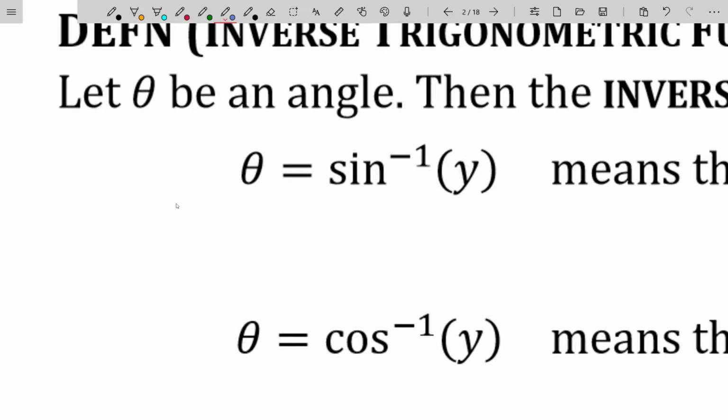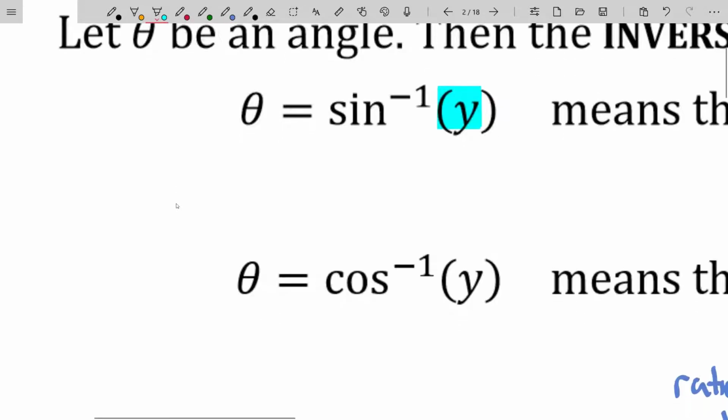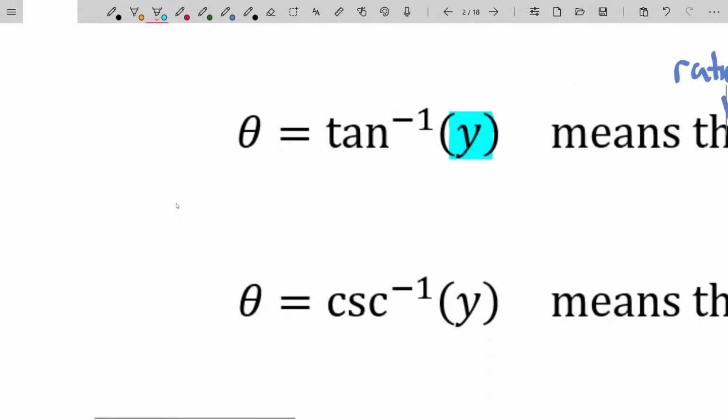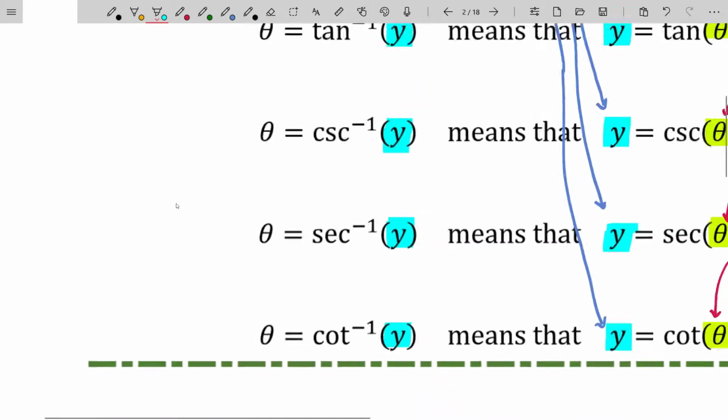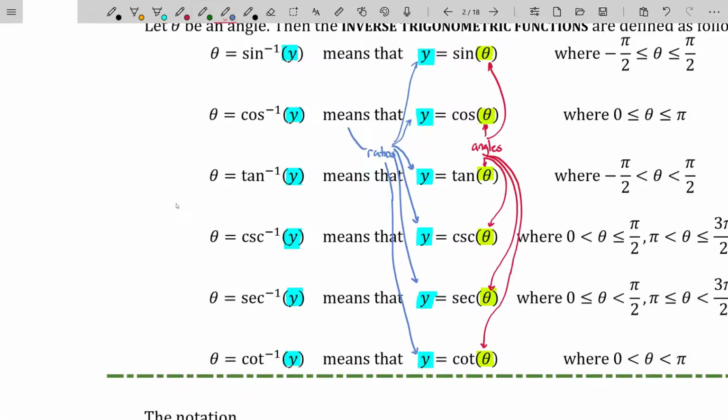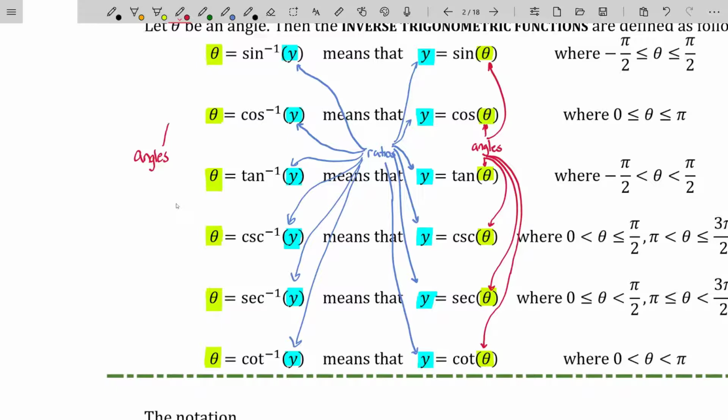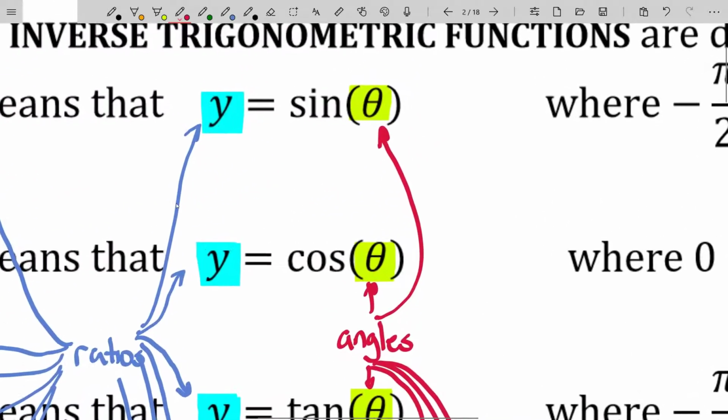However, when you're talking about the inverse functions, the input for an inverse function is a ratio. You're plugging in ratios. So let me highlight all these, same colors, to keep that nice relationship. We plug ratios into inverse trig functions, and their outputs, which deserve the yellow highlighter, are angles. This looks like an absolute mess, I totally get it. So inverse trig functions, you plug ratios into them, you get out angles. That's why I'm using theta. Often a textbook would not use theta here, it would use y's and x's. But I think it's so important for you to know inverse trigonometric functions always return angles. Regular trig functions, their arguments are angles.